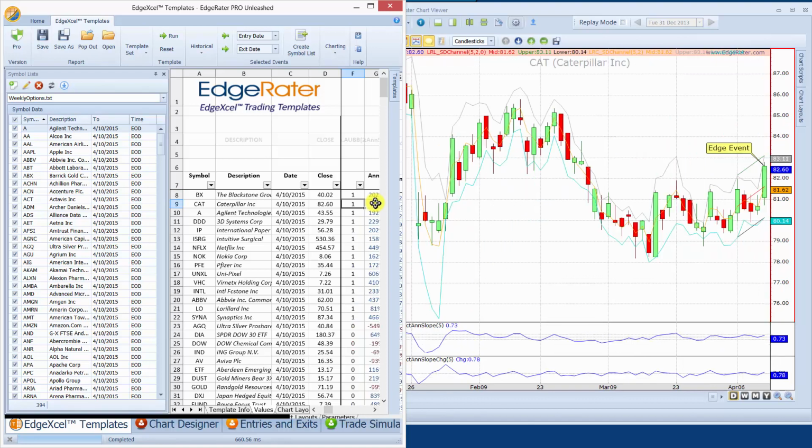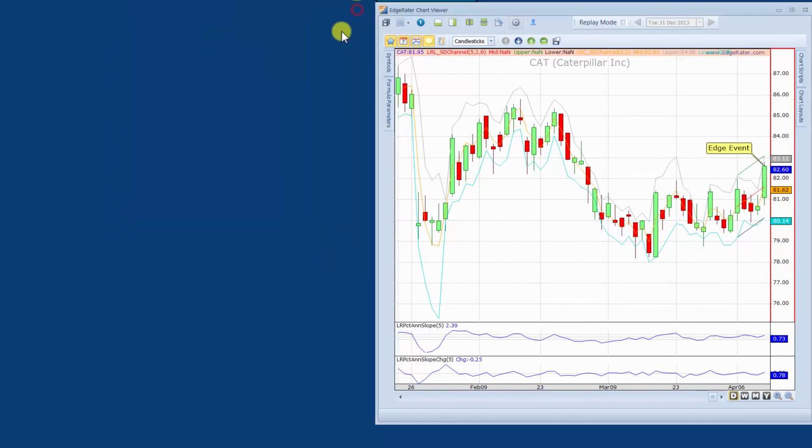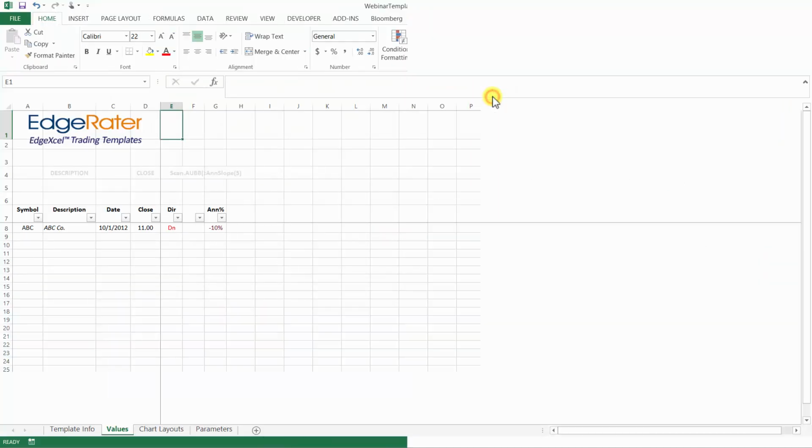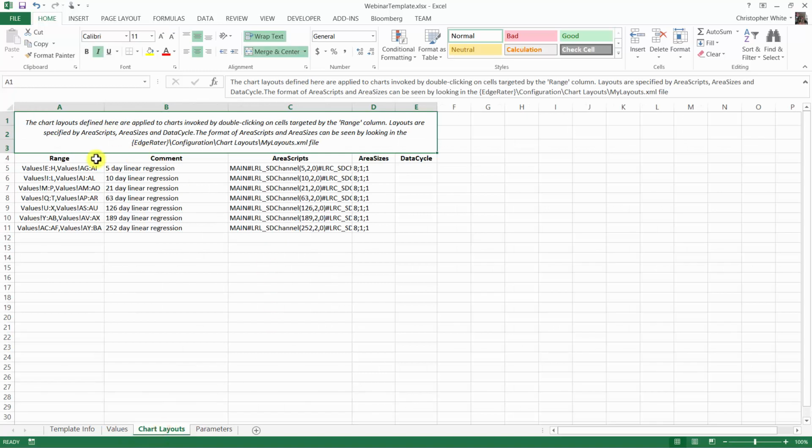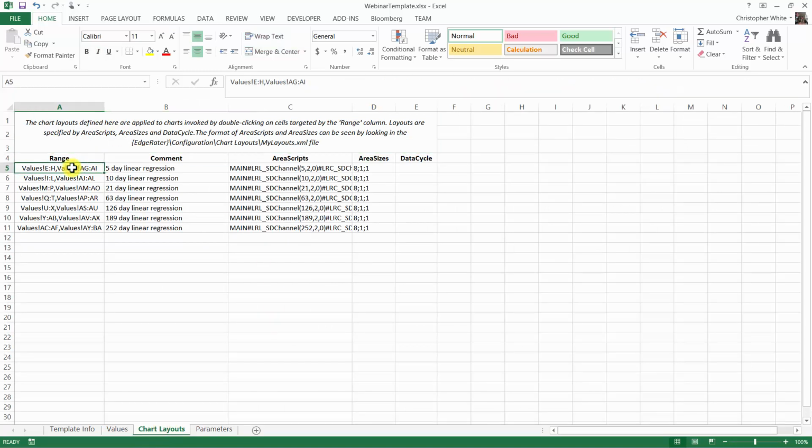And what you're seeing now is, as I'm going through this list, my layout has now changed back to a different layout. Why has that happened? That is a good question, and the answer is the template provides layout information. And I haven't changed anything from this template with layouts, and that's what I should do in order to get that to work. So there's another tab in here called Chart Layouts, and if I click on there, you can basically see how this has been arranged.